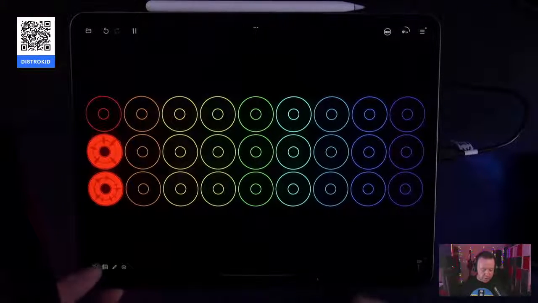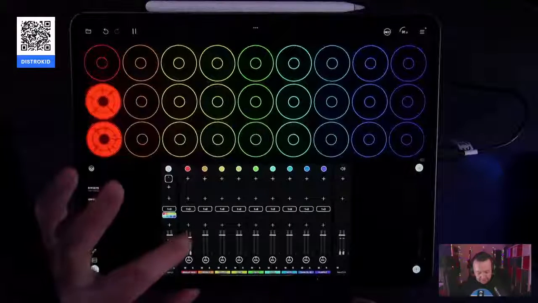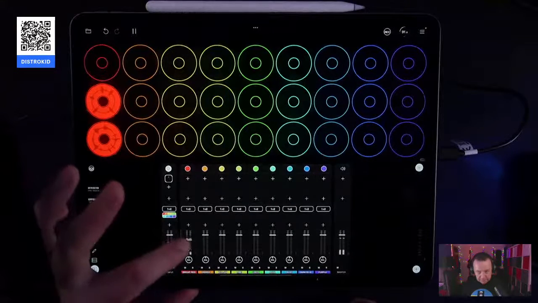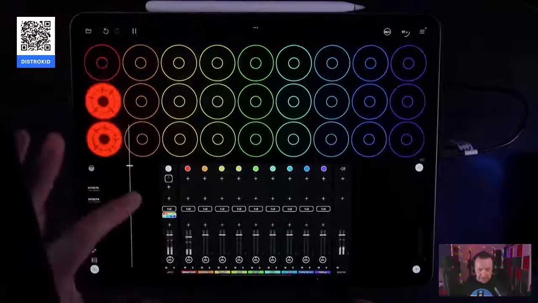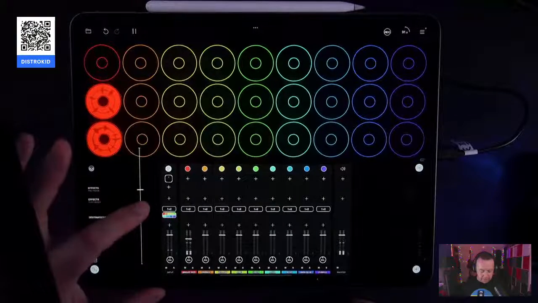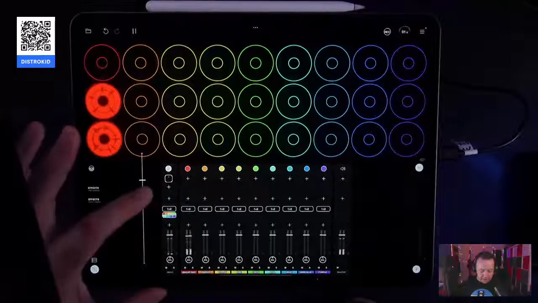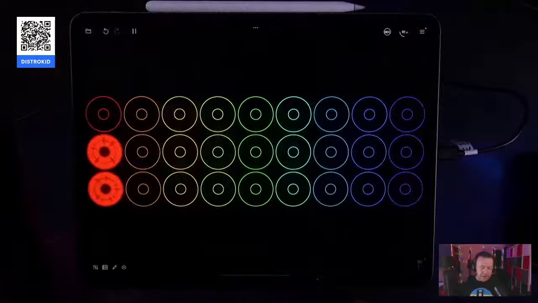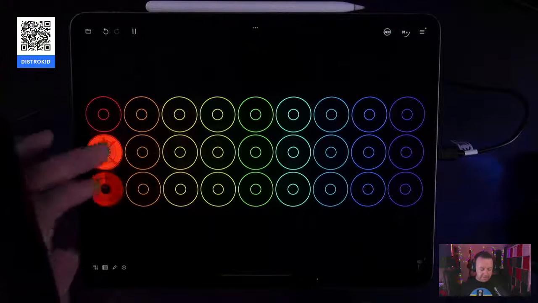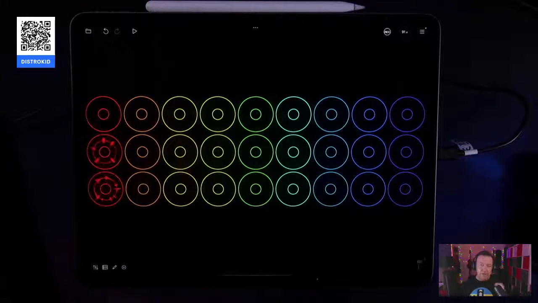The other thing as well is I don't want to go into the mixer to have to do this and move this up and down. It's really great because you can grab it and you can do it like this, which is great, and get really granular with it. But I don't want to actually go into the mixer page. And then if I want to turn these off, I've got to tap them individually and wait until they get to the end, or double tap them and then they'll stop. I want a faster way to turn them off.